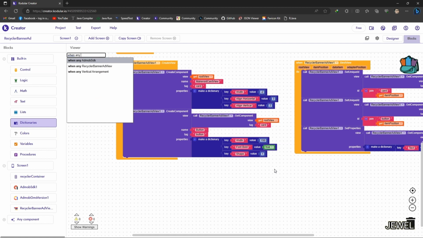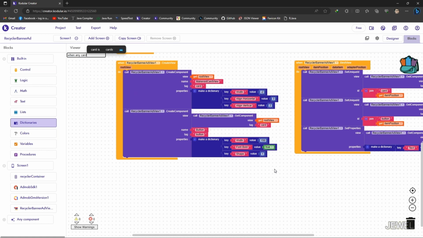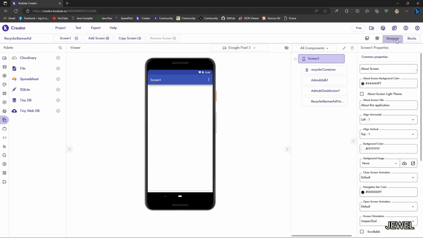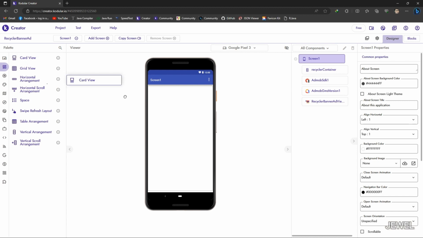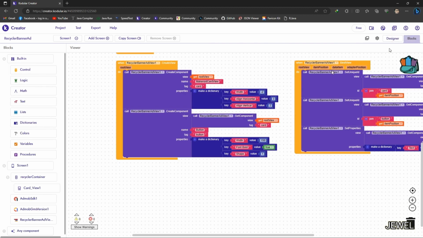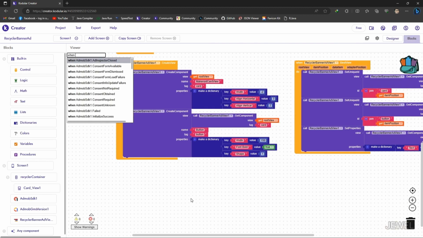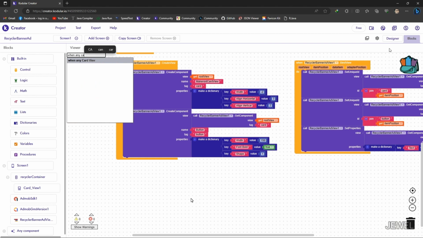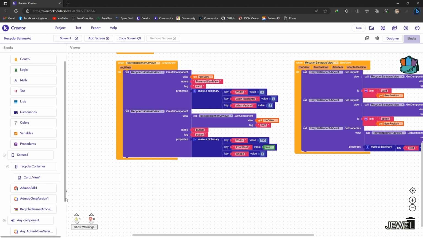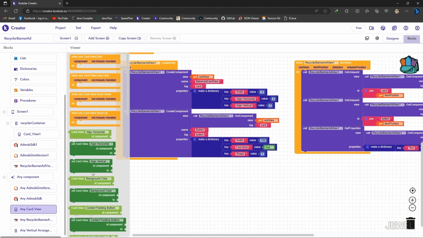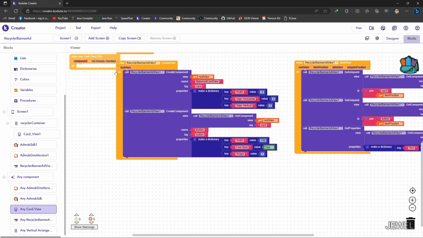Now need to configure the click for items. Just drag a card view event because I have used the MakerWeight card view here. So now use the any card view component clicked.